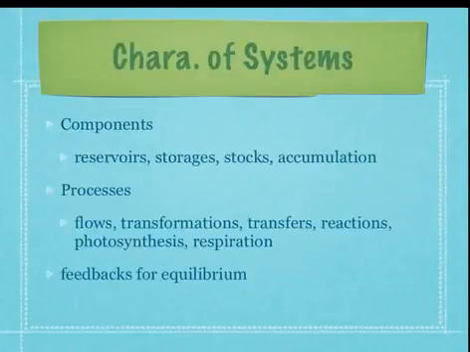There are certain characteristics of systems. They have certain components. We're going to talk about reservoirs, storages, stocks, all these different things. And we also have all these processes, how we're going to move energy, move materials, move matter through different processes. Photosynthesis and respiration are two great examples of that. And finally, we're going to look at our feedback mechanisms that allow for equilibrium and stability.